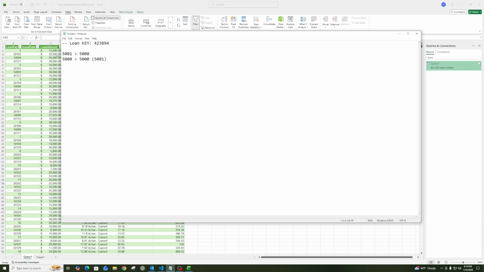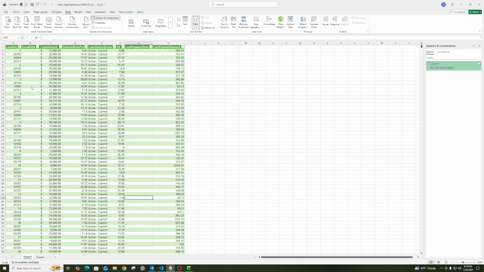So basically, this report is excluding anything that's exactly 5,000, because 5,000 is not greater than 5,000. If you do 5,000 is greater than or equal to 5,000, that is true, right? So now we fixed the report.